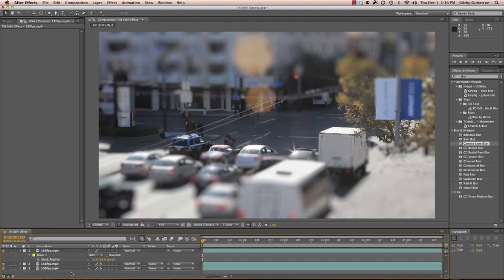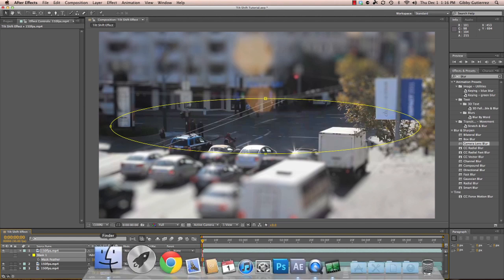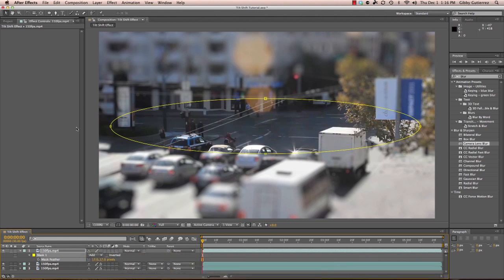Am I just making that up? Yeah, you can see right about here it needs a little bit more. Let's crank it up to about 17 or 18. Let's do 17. For whatever reason, that sticks in my head. Let's click out of it right quick. Whoops. Click out of it. Maybe just a bit more. Maybe like 20. We'll work with that. So that is feathered out.